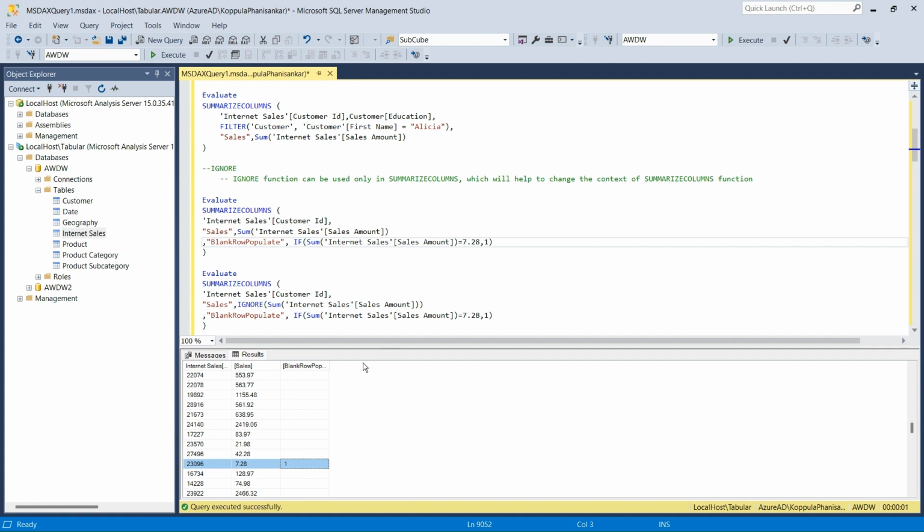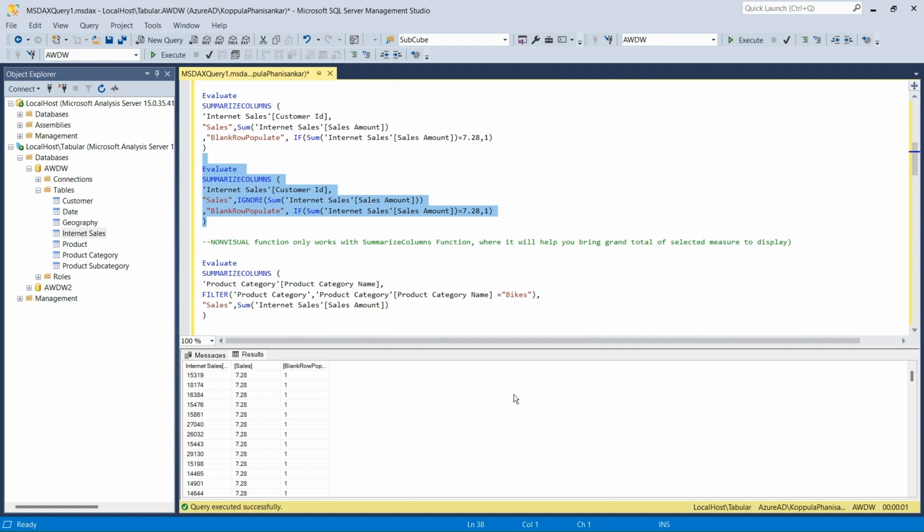Okay, so now I don't want these blank values. My requirement is wherever this condition is satisfied, I want to fetch only those rows. That's the way the ignore function will help you. Basically, the ignore function will ignore the blank and null values. So now you can see it fetched only the non-blank values from the new column.